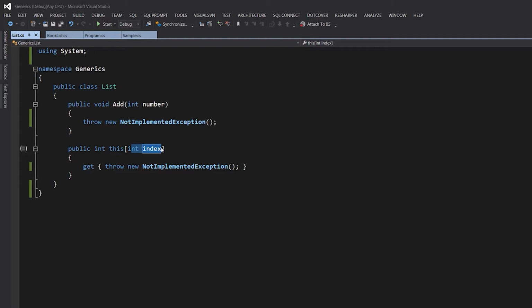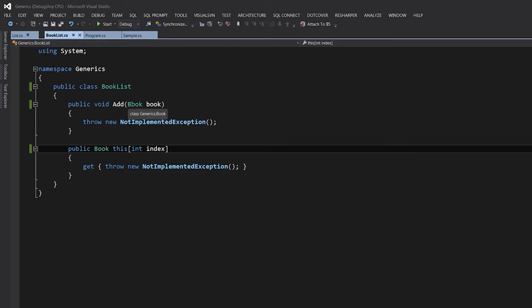Now, if you wanted to store books in a list, obviously this class wouldn't work. So we had to go and create a class like this. Call it BookList with a method called add, a parameter called book, and a similar indexer. Now, the problem here is for every type, we have to create a separate list. And this is a lot of code duplication and not productive. Plus, if there is a bug, we have to fix it in multiple places. So one solution to fix this is to use a list of objects, something like this.